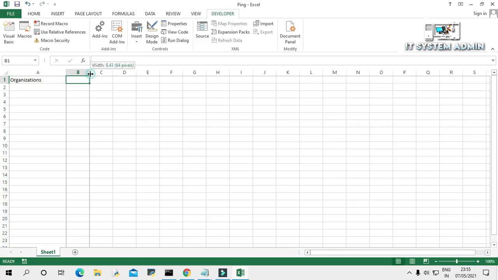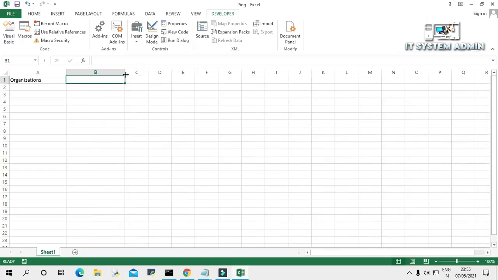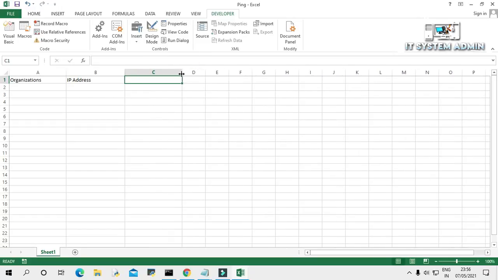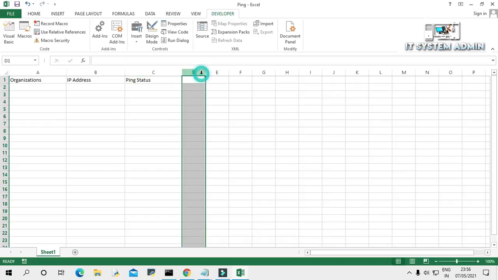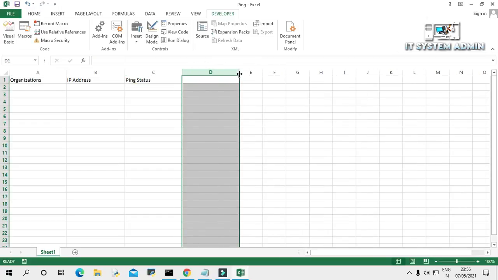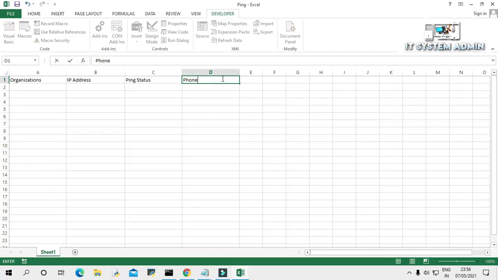Now typing here the IP address, and then ping status, and in the last column I will give the phone number of the IT executive.